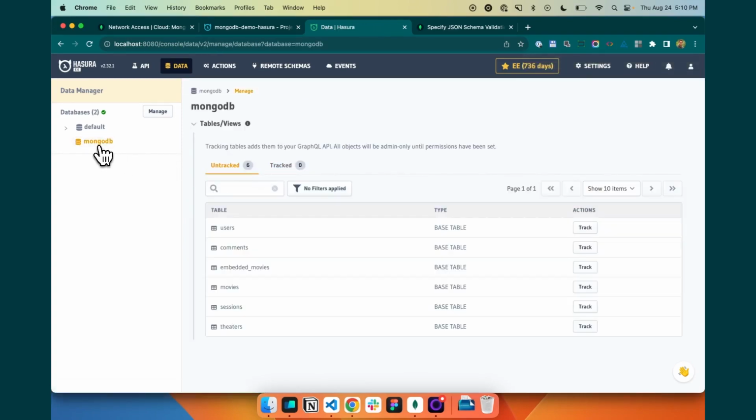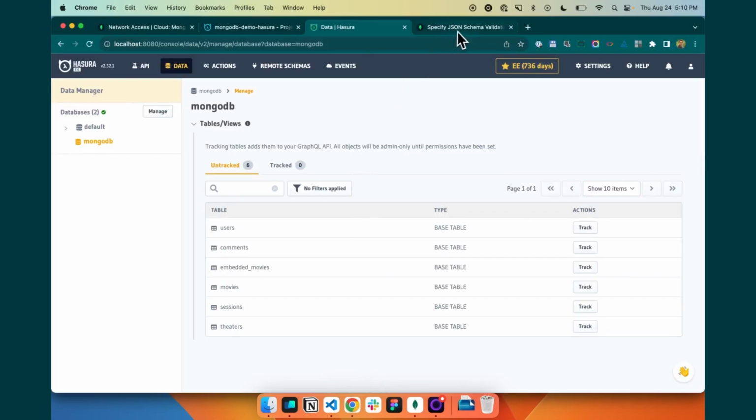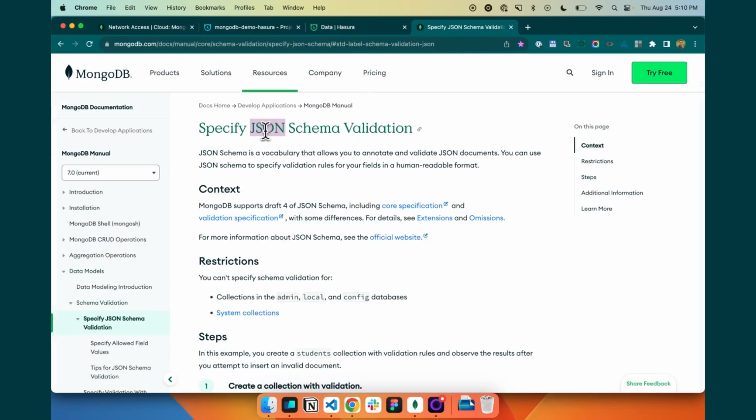From there, when we come to this section, we can see all of the collections within that database. Within our MongoDB Atlas, we're using Mongo Compass here, which is a really nice data explorer offered by MongoDB. We have all the different collections over here as well. Now, where this is a little different from our previous demonstration is we're going to be using JSON schema validation for the collection.